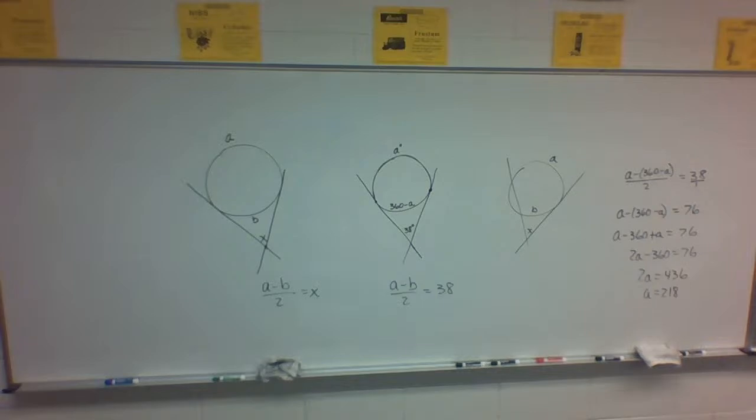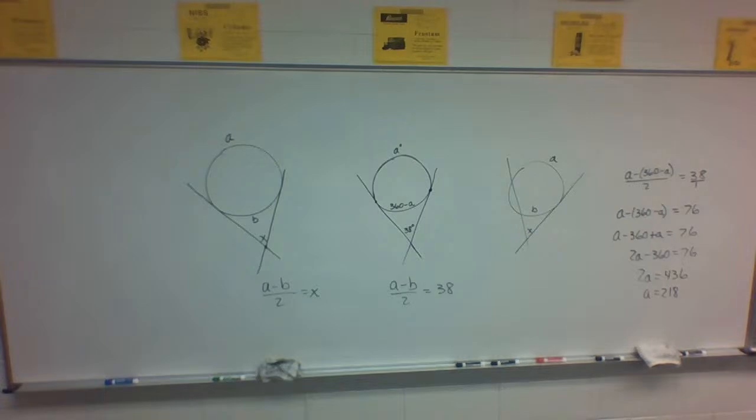Look at the next one. Where's the cross point? Outside. So we will subtract. We take the two arcs that are inside the angle. 178 is the big guy. So we take 178 and we subtract 76. Hit enter and divide it by 2. And that angle X is 51 degrees. You see it? Because the cross point was outside. That will tell you whether to add, subtract, or just cut it in half. Any questions? No. Moving on.